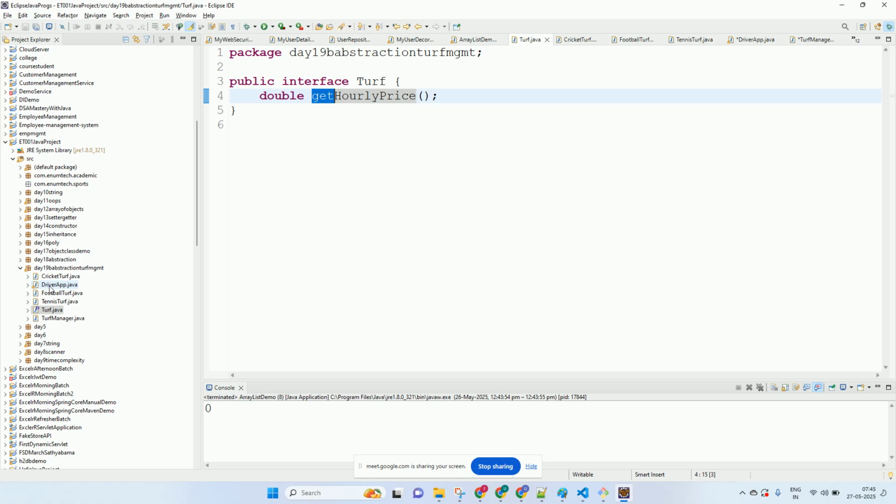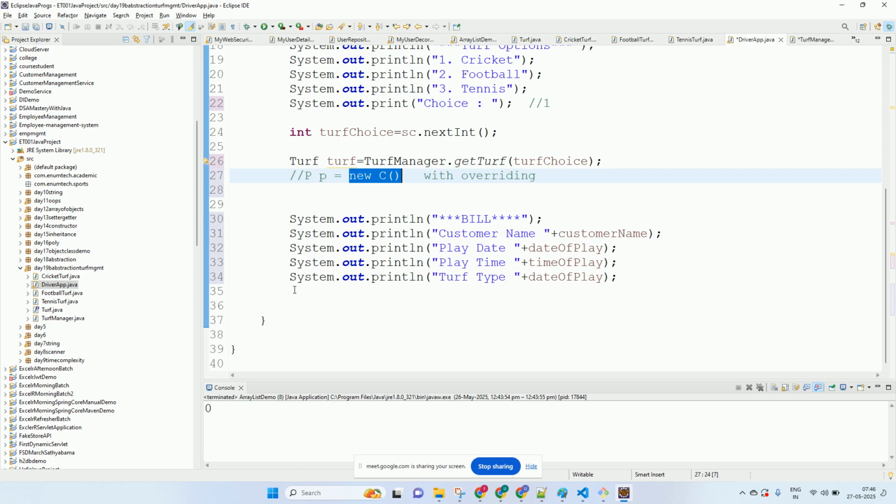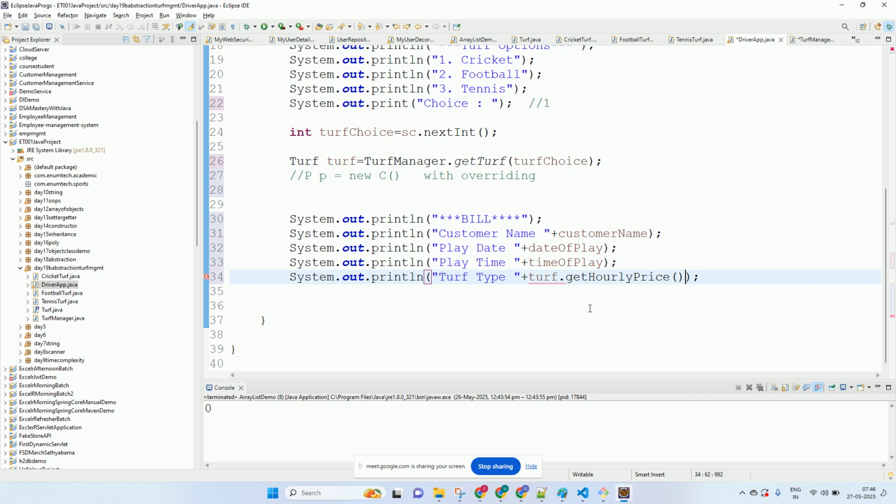Method belongs to the objects. Object is of which class over here? Cricket class, right? So now when I say turf type, I can directly say what? Turf dot get hourly price. So whatever turf he has chosen, it will display the hourly price of that.